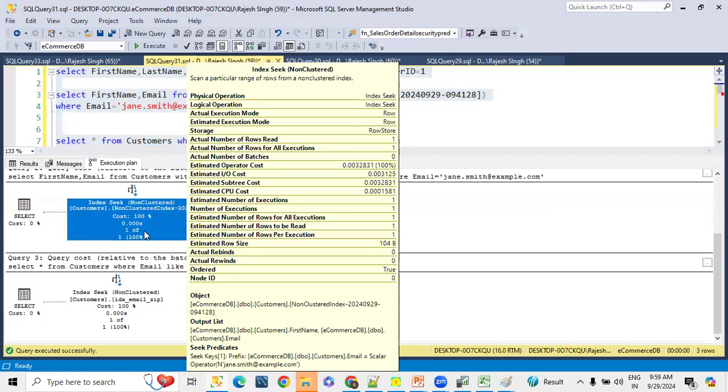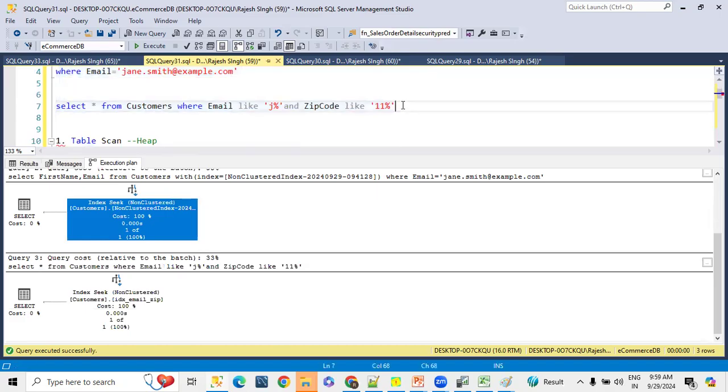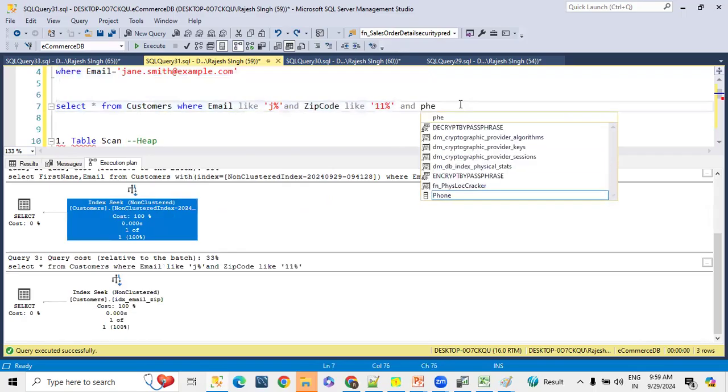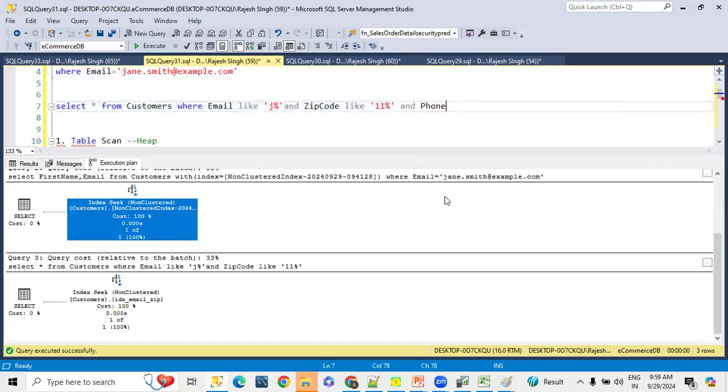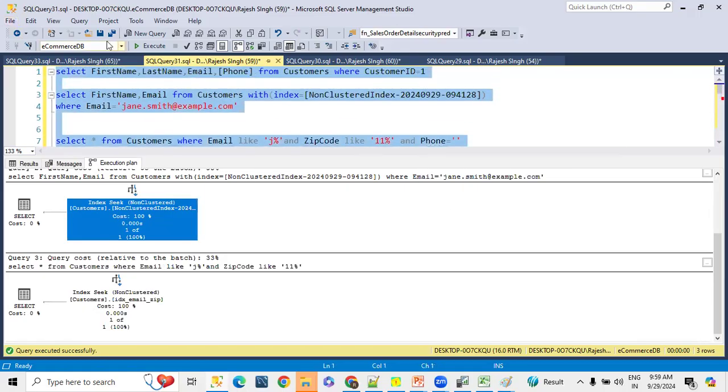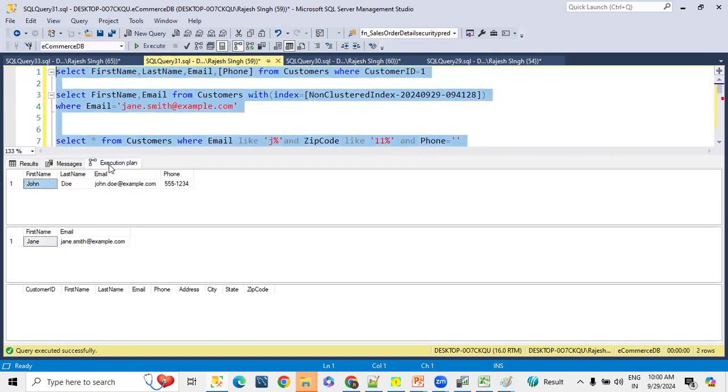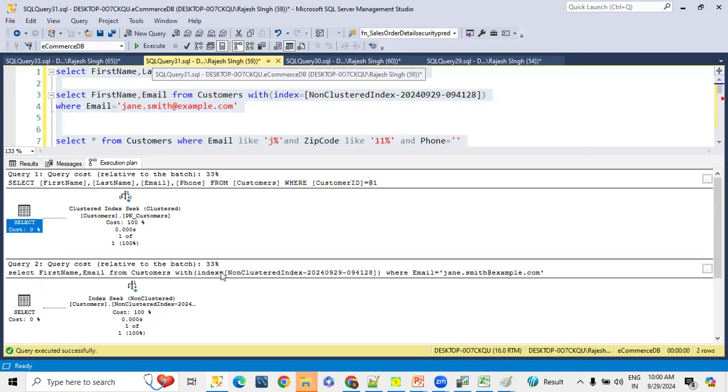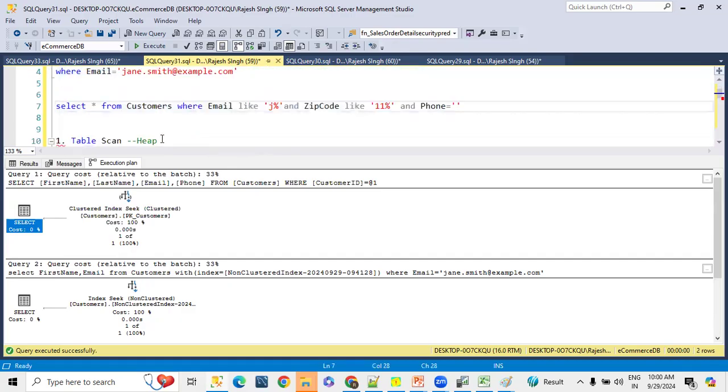And if you go for some additional filter here, maybe you'll get something different. I'm going with a phone number, sorry, and some performance impact will appear. I'm adding something, I don't know what the value should be, and I'm selecting all. Let's see what the difference is. Now it is the same because the customer is already there.